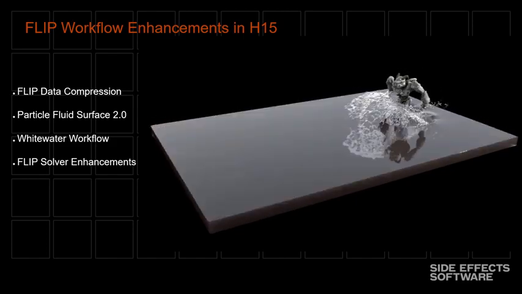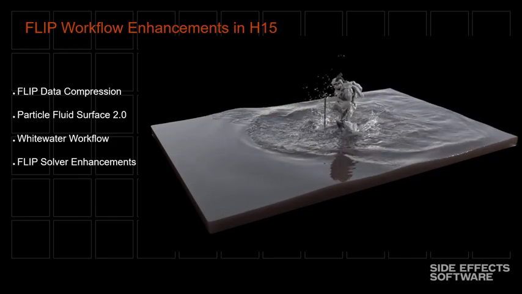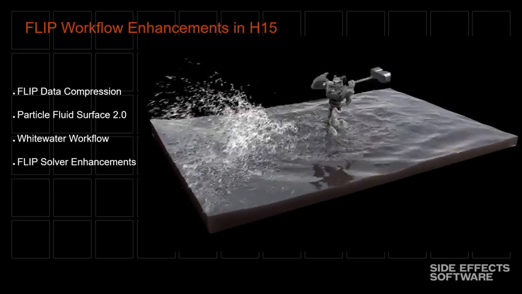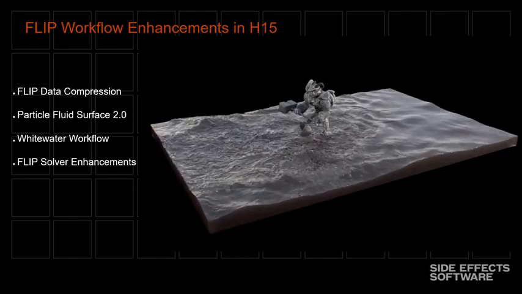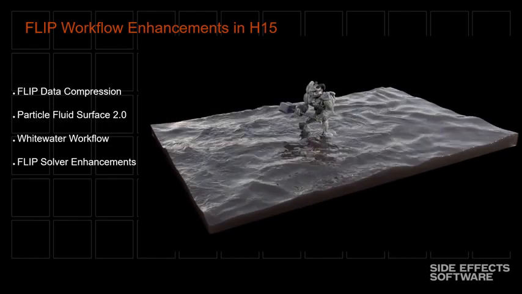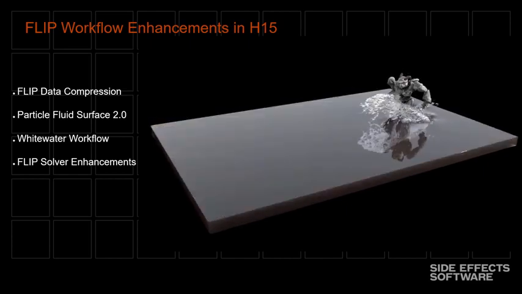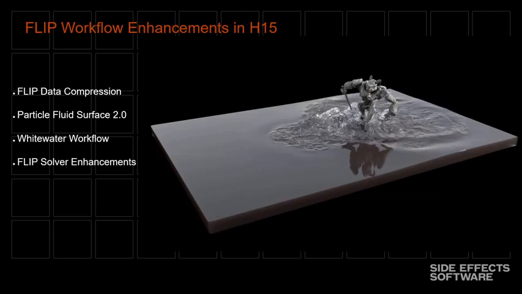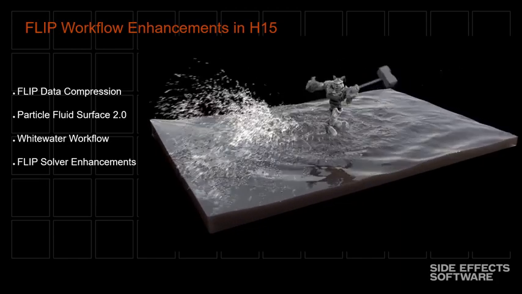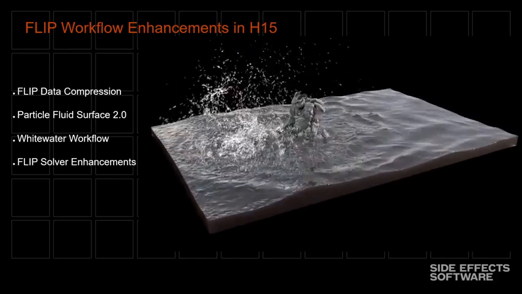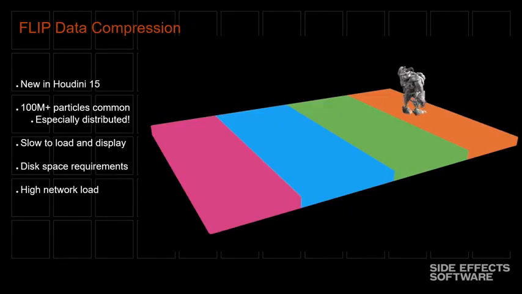We've created a new surfacing node that can take the output of this flip particle and the compressed output of this flip simulation and create a high quality surface like the one you see here. It has common operations for doing things like smoothing and filtering the mesh before rendering. We've added some features to the whitewater workflow to make it quicker and more lightweight when dealing with these very large scale simulations. And we've added some features to the flip solver itself to help create these large scale simulations, and also to output some data that's very useful for surfacing and shading.